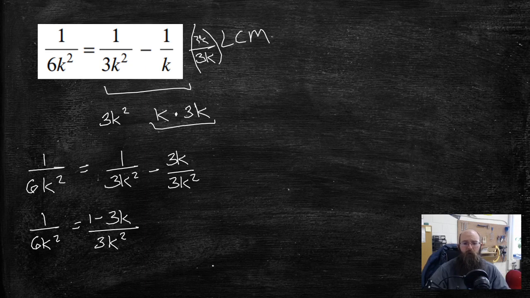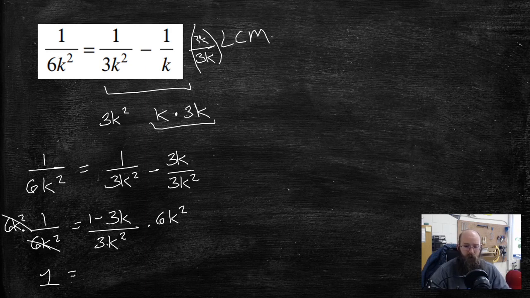Then I'm going to multiply by my denominator. You can really start with either one. I've been telling my students the left one, so I'll just do that just so I'm maintaining consistency. So I'm going to multiply both sides by 6k squared. That's the denominator on the left. It cancels on my left, and over there I'm left with a 1.